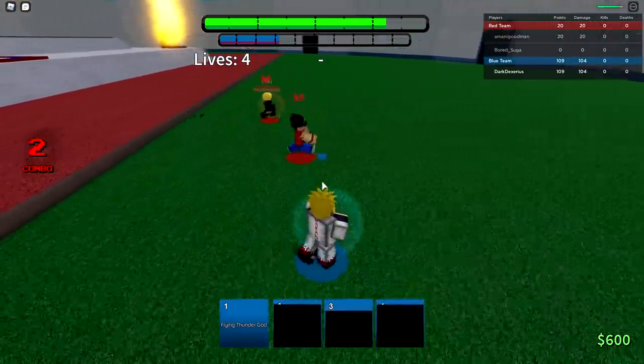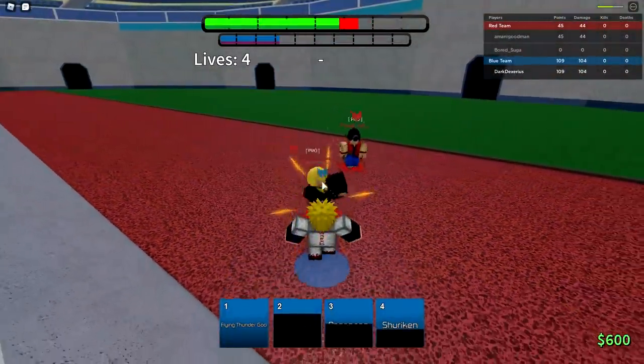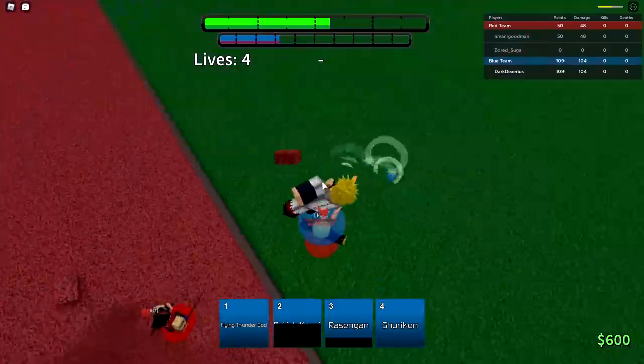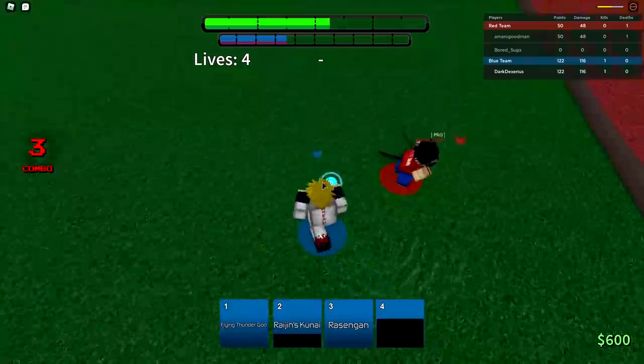That guy dead? No, he's not dead. If he uses behind you when I use Rasengan, that's 30 damage gone from my HP bar. And I can't be having that. Am I dead here? Okay, I'm not dead here. Okay, shurikens. Alright, that guy's dead. Nice. Okay, I'm gonna Rasengan this guy.